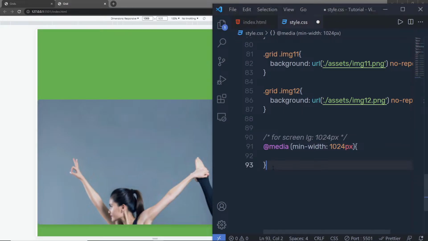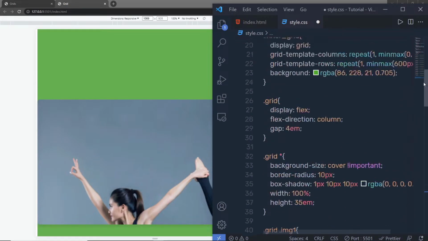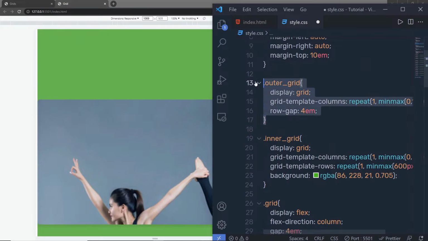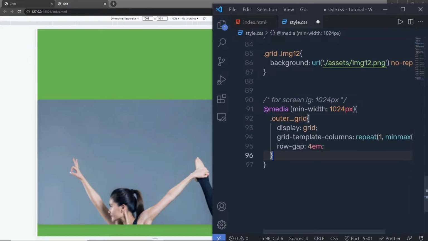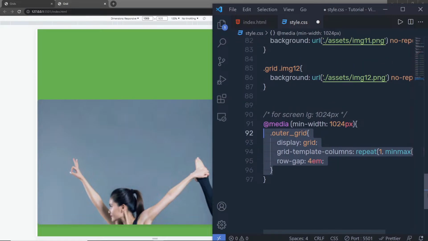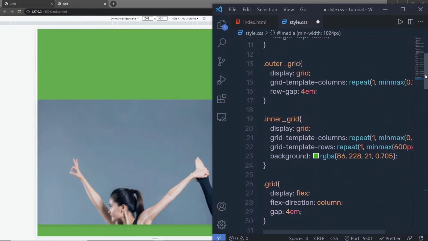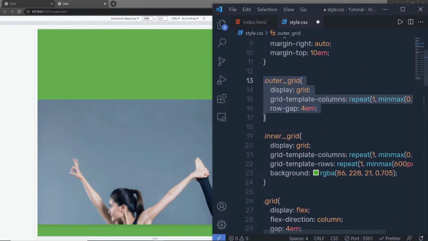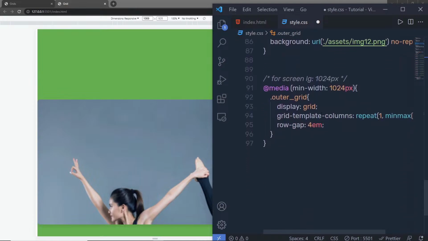And now inside this media query, I'm going to first select my outer grid. Let me copy this and paste this outer grid inside this media query. And now I'm going to change some properties here. If you want, you can remove this display property from this outer grid, because we specified this display at the top for the smaller devices. But I'm going to leave the display property as it is for better understanding. And I'm going to just specify here grid-template-columns 1.